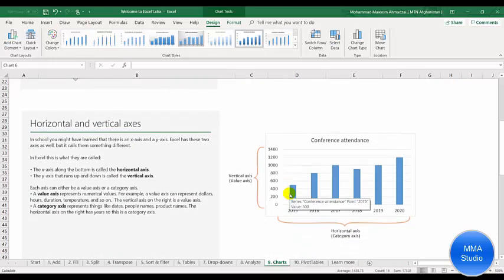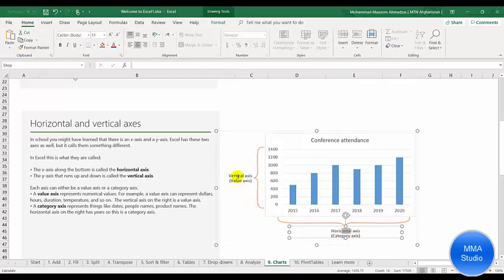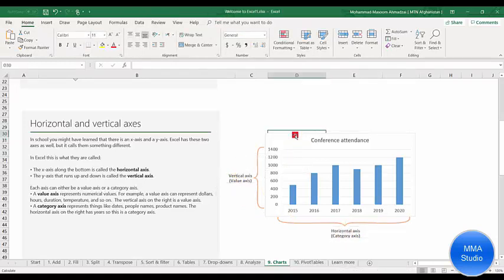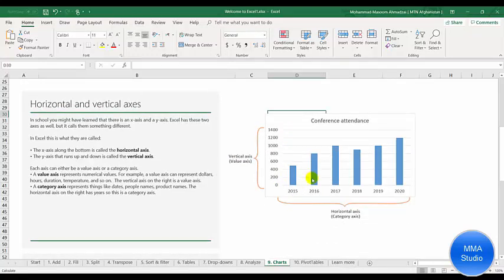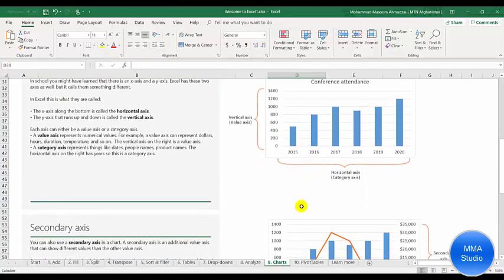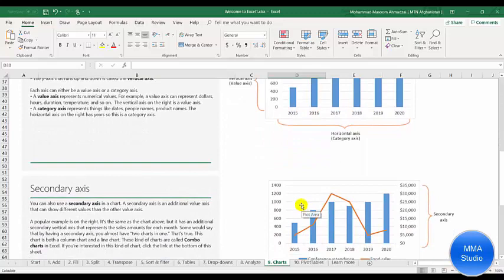Coming down, we have the axes, and the axes we can have the horizontal and the vertical. Both of them are available. The X is the horizontal one, and Y is the vertical one. So here are the axes that you can see in the table, or let's say in the chart.